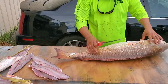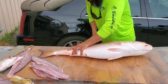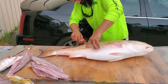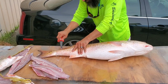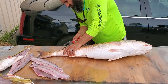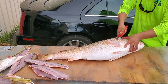Here comes a big bull red. A lot of people look at it and they're like, man, that thing is so hard and this and that. It's because they're always trying to go through the scales. But there's a thin membrane between the top end of the scales and where the fin comes out, and if you slip your blade right between there, it makes it real easy to fillet away the meat. And if you do it the same way I did those slot reds, you can pull a lot of meat away and not mess with having to scale it and the whole big old mess of stuff like that. That's why a lot of people normally stay away from it.